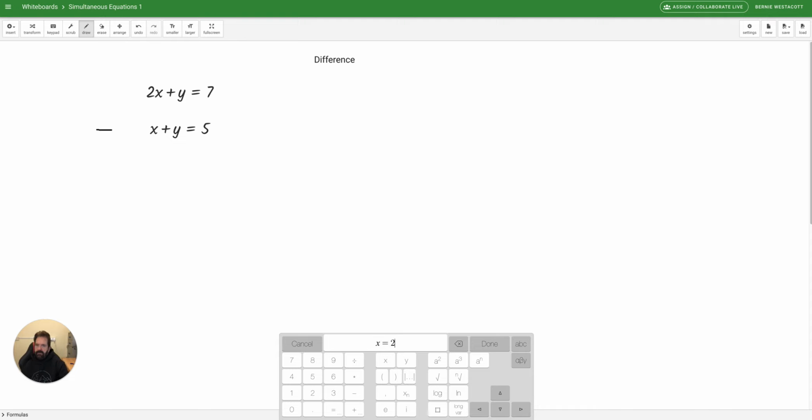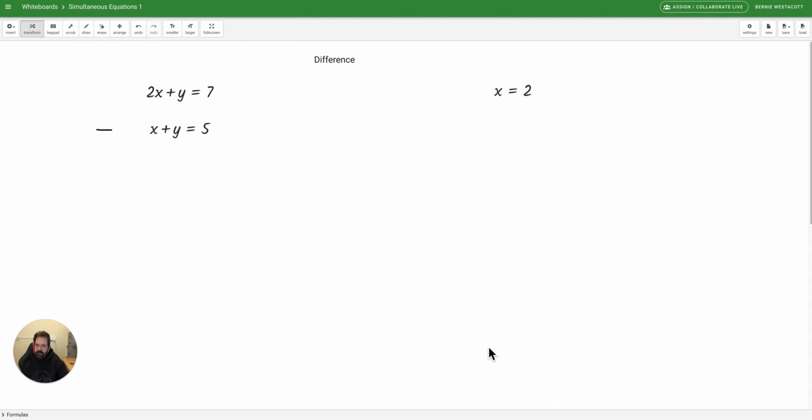So that's what we noticed. Because of the extra x, it must be 2. So I was going to copy that one down over there, because that's what we ended up with underneath. And I can rearrange that a little bit, because I like to have it tidy. We've got this. So what I'm going to do now is substitute this x value into the simplest equation. So I'm going to copy this equation over here.